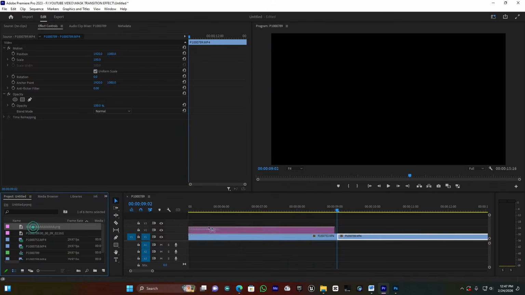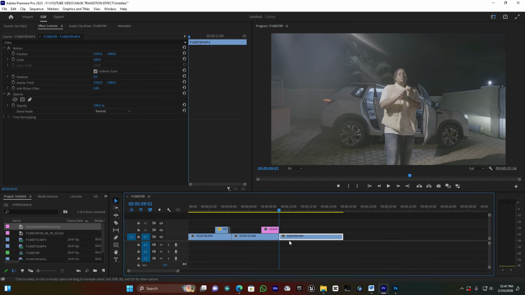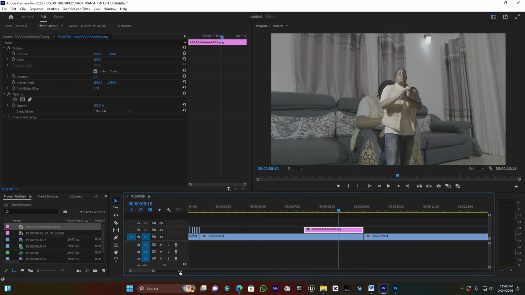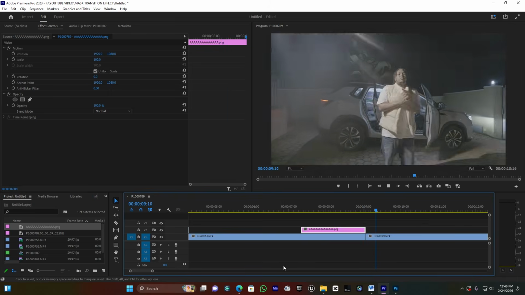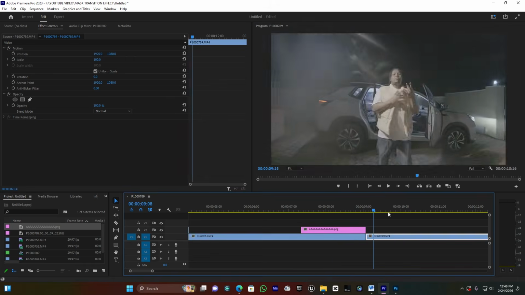Then try to move it up here guys, on the top of the second clip. Guys, you have to know this: when you are working on the third clip, you have to put this image on the previous clip. Even this second clip I have already added on top of my first clip. That's how you have to do it. Now you see how my subject is, and when I play, you see when it reaches the third clip, it will continue working as normal.